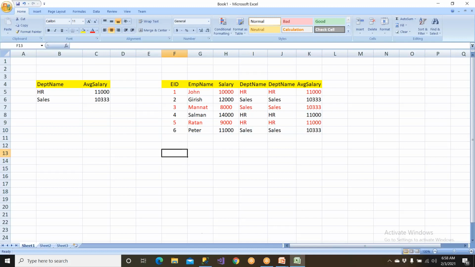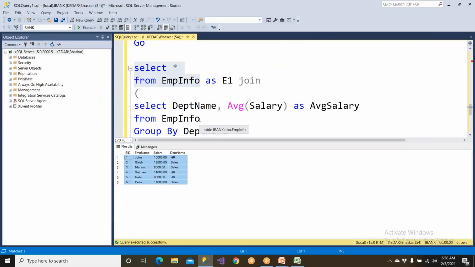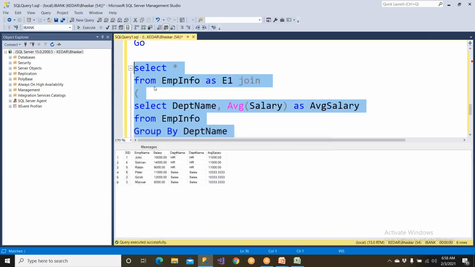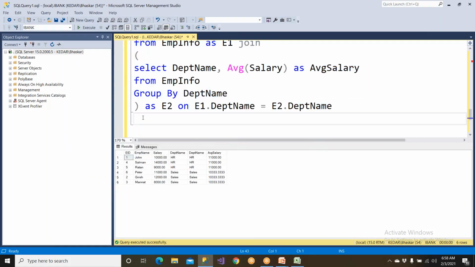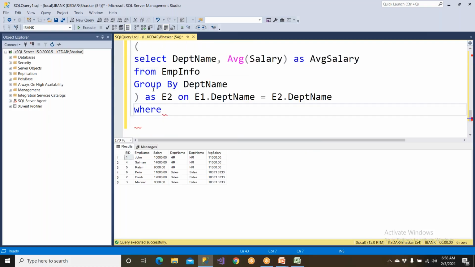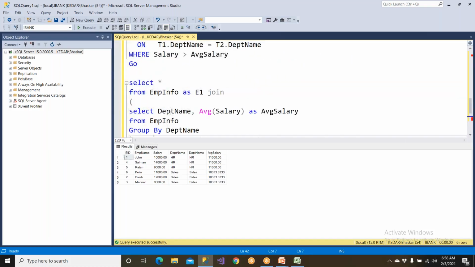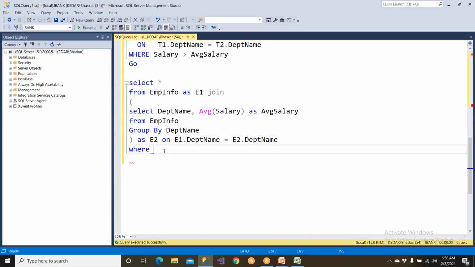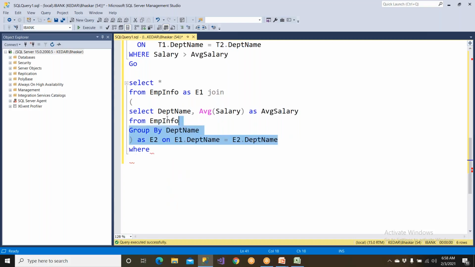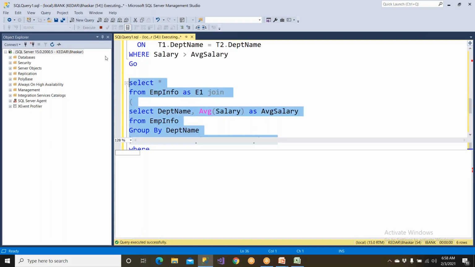So I need to write one more condition. You will get all the departments like this, but I need to write a condition. To write a condition where I'm saying, E1 dot, or you can say salary, there is a salary, right? So when you execute this, there is salary, right?